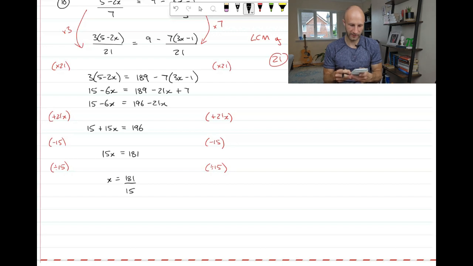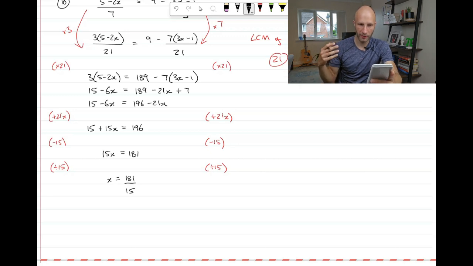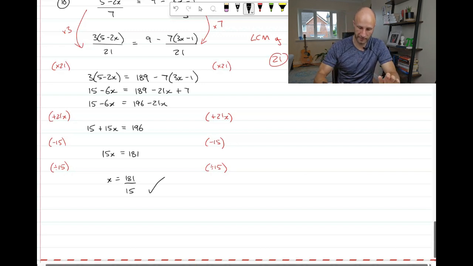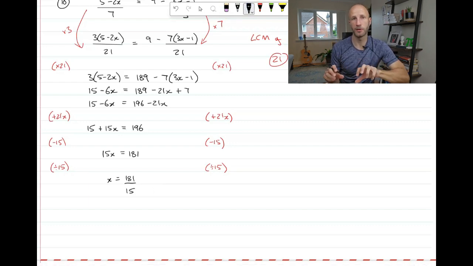And this shows I don't have to do the calculation. It's nice to write it as that, rather than trying to find the really ugly decimal here, 181 over 15 is 12.0666, really horrible. Or trying to write it as 12 and however many 15ths that is, 12 and 1/15. It would be really ugly. Just hands off and leave it alone, job done. This is the best mathematical answer for this. So that's solving equations with fractions where we have different denominators.